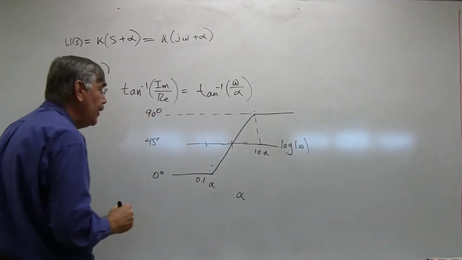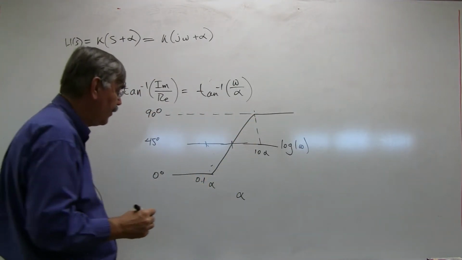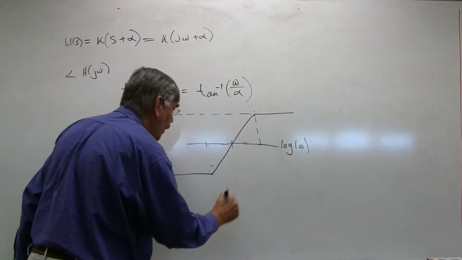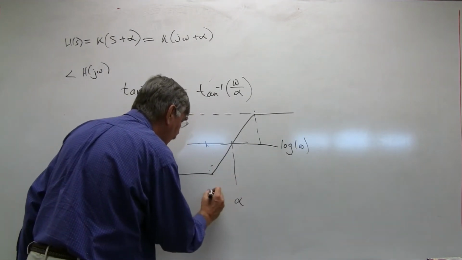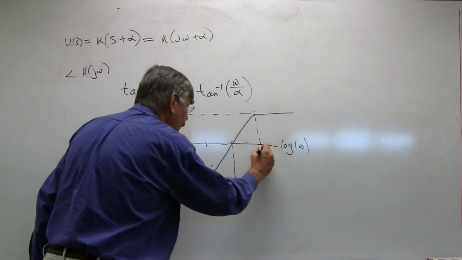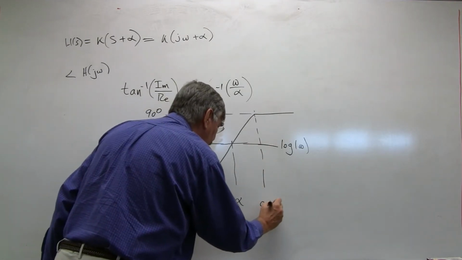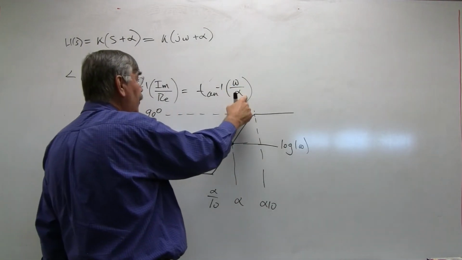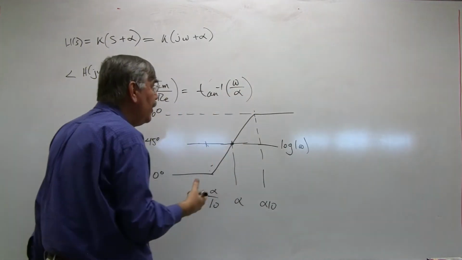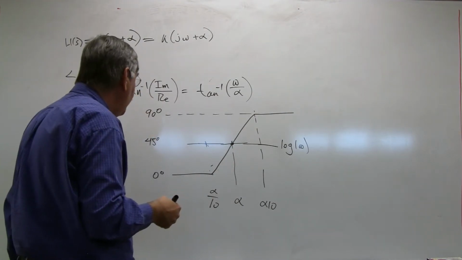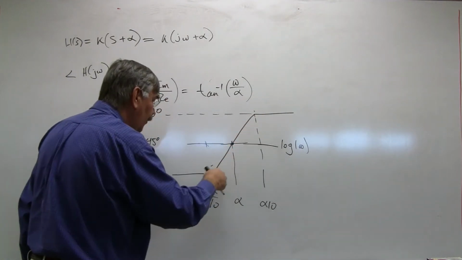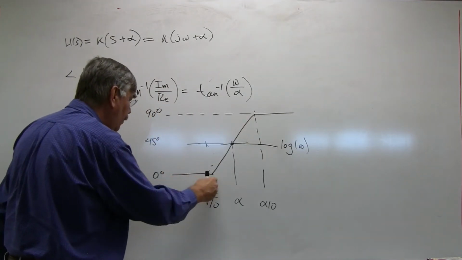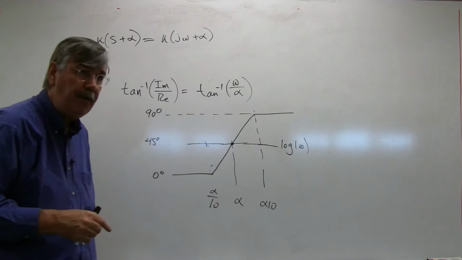And that's actually a pretty good approximation to the transfer function. So again, the three frequencies that we care about are the cutoff frequency alpha, alpha divided by 10, and alpha times 10. And we say that it's 45 degrees of phase when these two things are equal. So when these are equal, the inverse tangent of 1 is 45 degrees. And then this thing is a straight line that goes between these two limits. And it hits 0 down here and plus 90 degrees there.